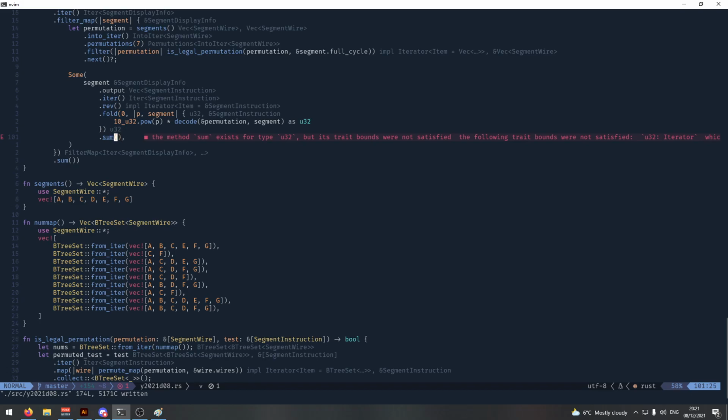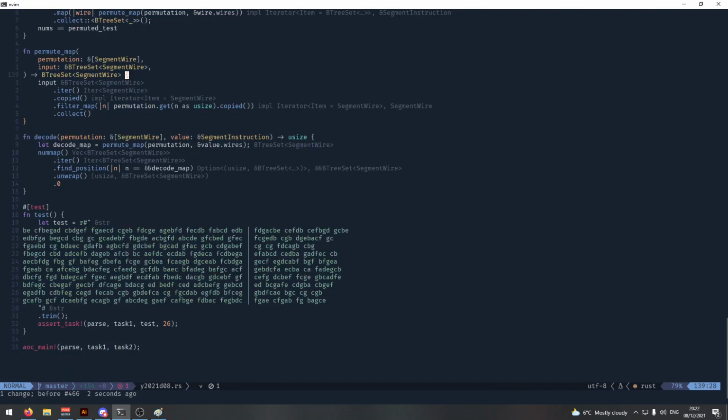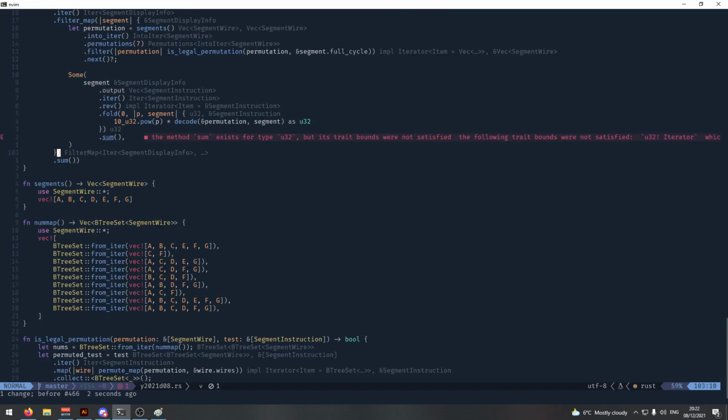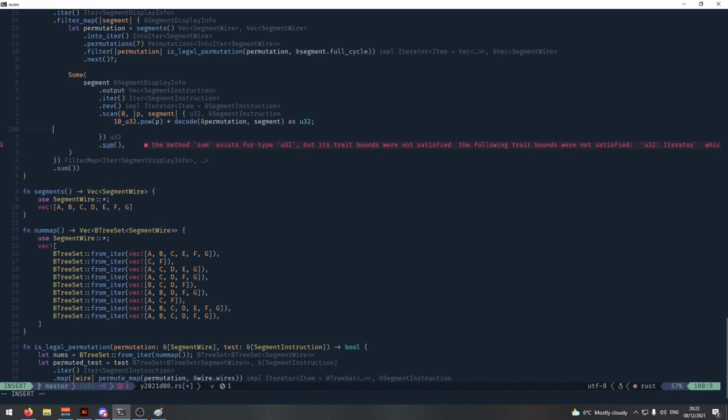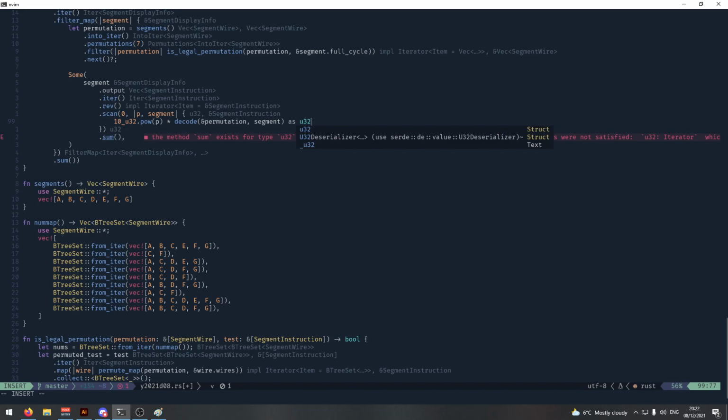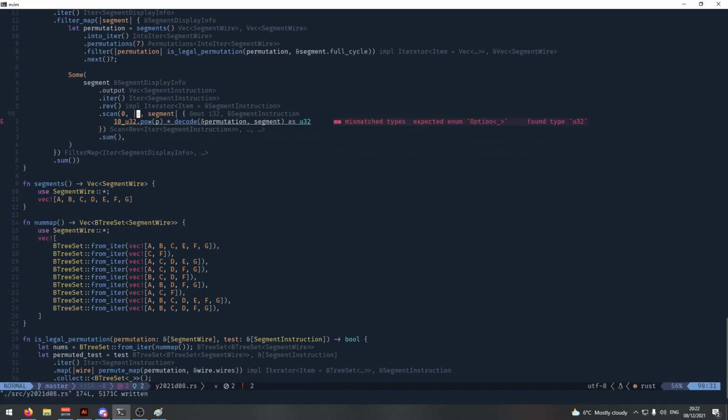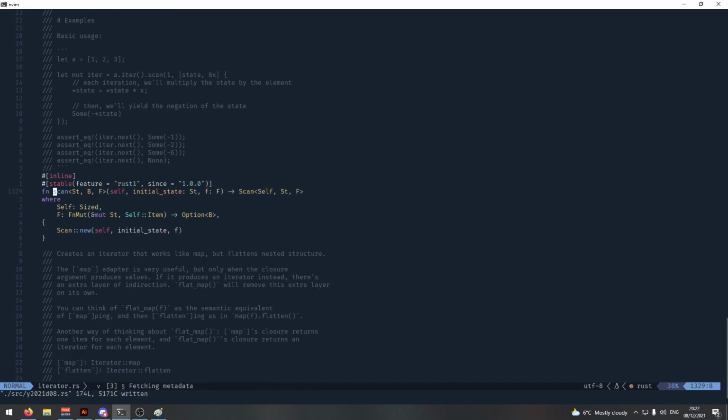Sum exists for U32, but it's not. Oh, we don't need to sum because we're folding. No, map. Yes, do that. We need power. This needs to be scan. How does scan work?